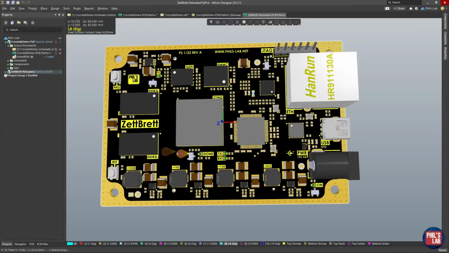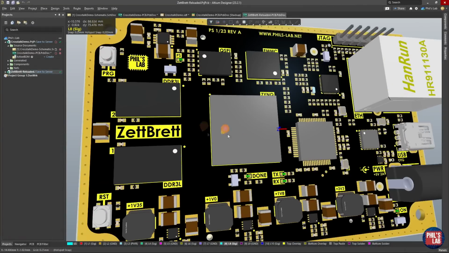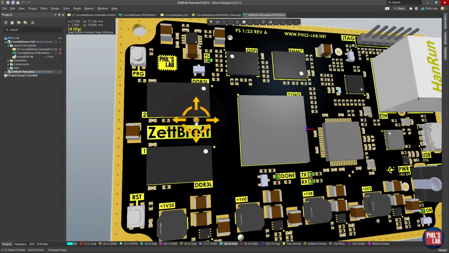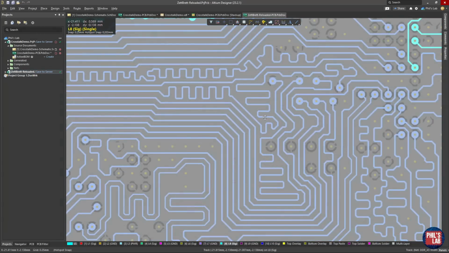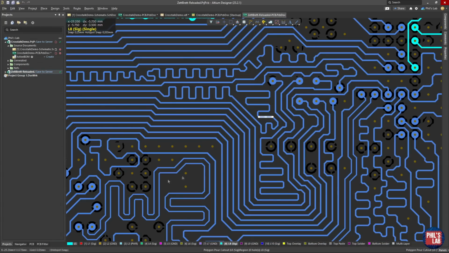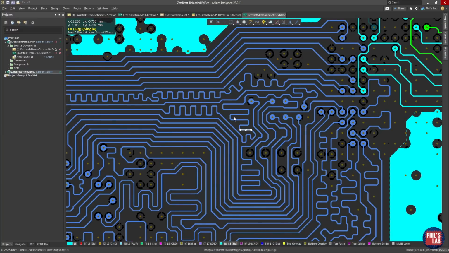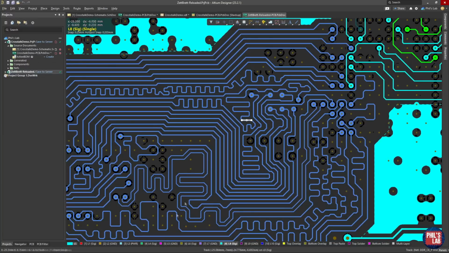An example of a high-speed DDR3 memory interface we can see on this breadboard that I designed, where we have a system on chip as a main processor, as well as 1 GB of DDR3 memory. Across several layers, we have this wide parallel bus which belongs to DDR memory. Due to space constraints and feature sizes, we have to pack quite a lot of high-speed traces rather close together. As these are all high-speed digital traces with fast edge rates, we can have quite considerable crosstalk amongst these traces.